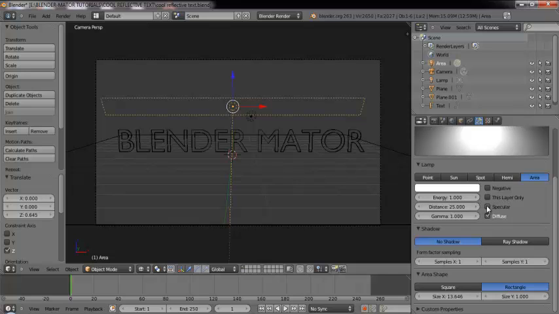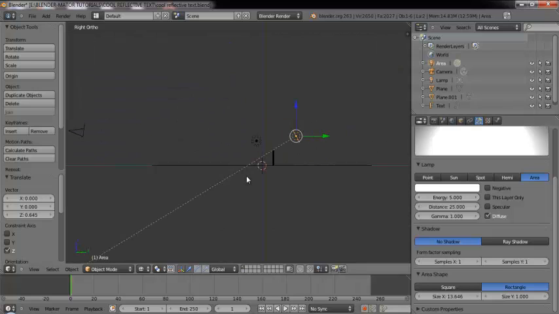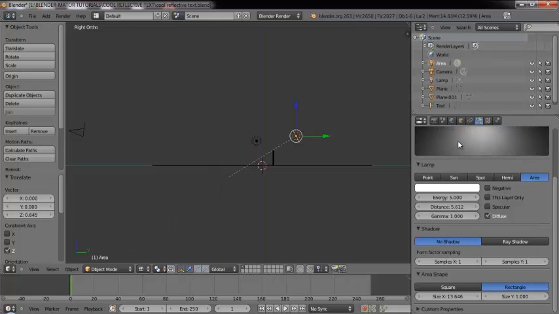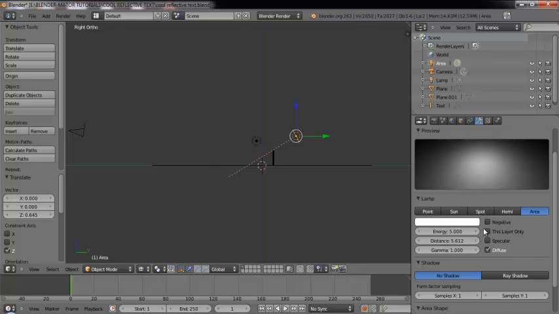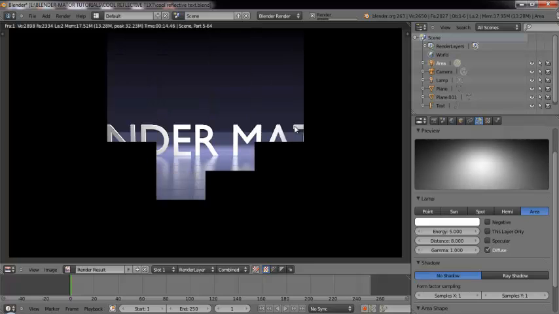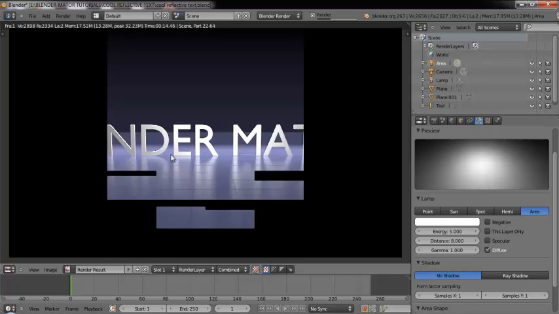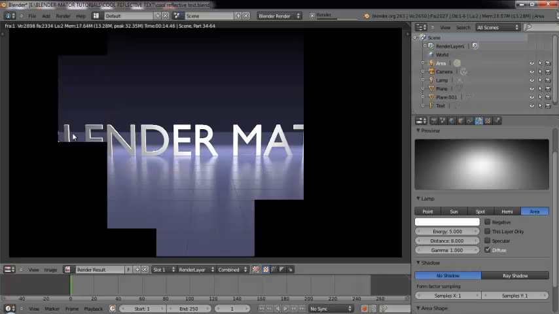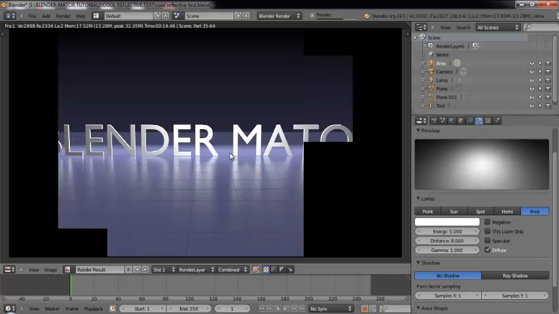You can remove the specular from this. I don't need the specular highlight from this light also, and the energy would be also a little bit high. Distance is again based on, so as you change the distance, you see that the intensity of the light changes. So it's something that you keep in your mind while you're working on the distance. And for my sake, I'm going to just stick to a value of 8 for the distance, and let me see what happens. Okay, now adding this area light, what this area light does is actually it gives a little bit of a highlight behind.